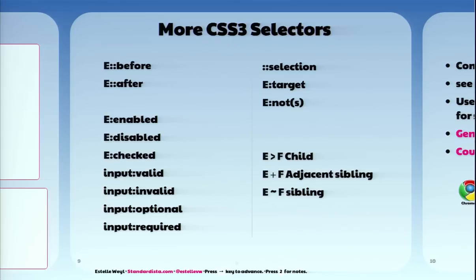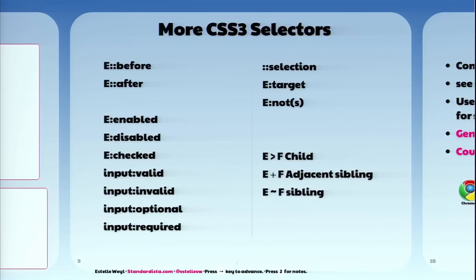Because we have HTML5 web forms, you can actually have enabled, disabled, checkboxes can be checked, input types can be valid or invalid, optional and required. These are many different things that you can do now with selectors. And I'm going to cover these 3. I wasn't going to, but I'm going to cover them anyways.